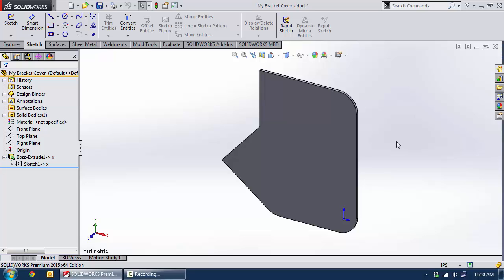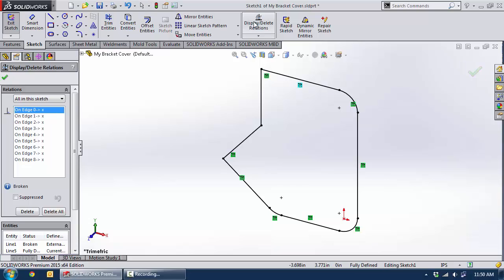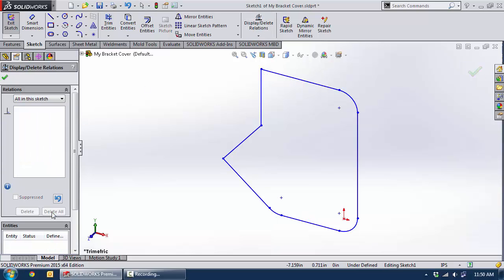Sometimes we may want to do some tweaks to the design. And to do that, we want to get rid of any residue of the cross-part relations. And that's easy enough to do by editing the sketch in this case and simply deleting all the relations, which throws our sketch to a fully underdefined state.